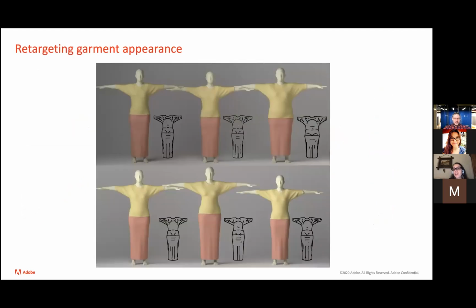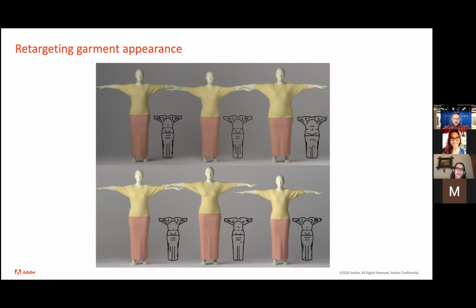So as I mentioned in the beginning, one common problem in garment design, both in the real world and also for computer games, is this problem of retargeting. Basically the idea is you want to design the same garment for different body shapes, but you want to preserve how it looks. In this case, for example, if you look at how the skirt drapes and the corresponding sketches, they have more or less similar fold lines.